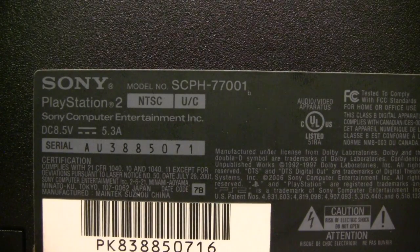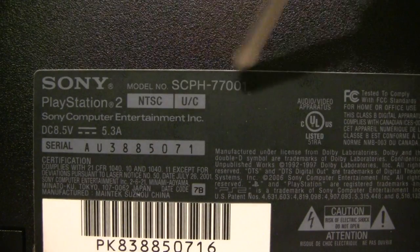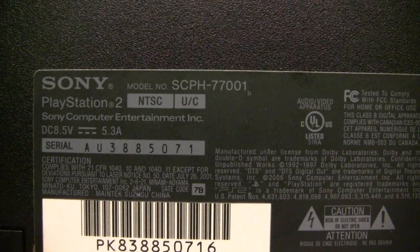77001. Be afraid. Be very afraid. Just messing with you, but I do have a bit of bad news. Whereas the Slim Silver 77001 didn't need to be opened up, this one needs to be opened up. I don't know about the other Charcoal Blacks, but this particular one does. That kind of goes against the point of these tutorials.